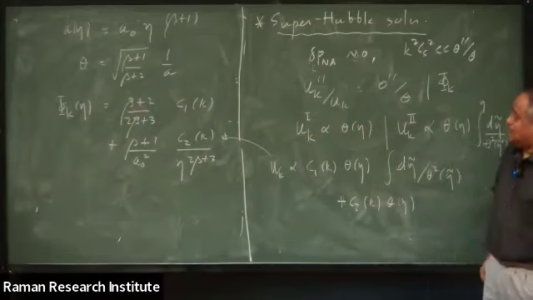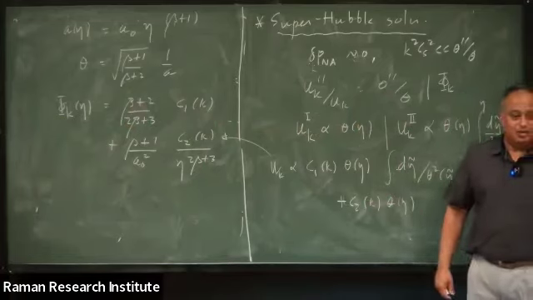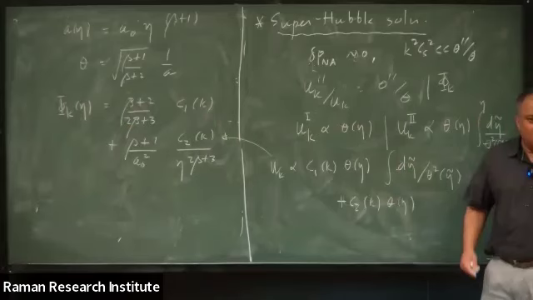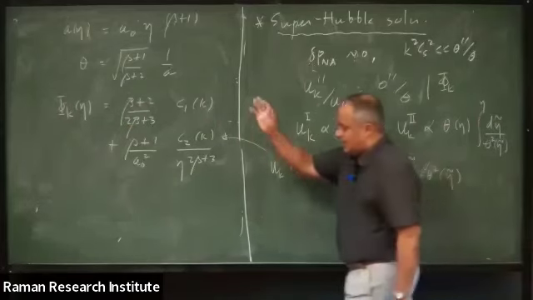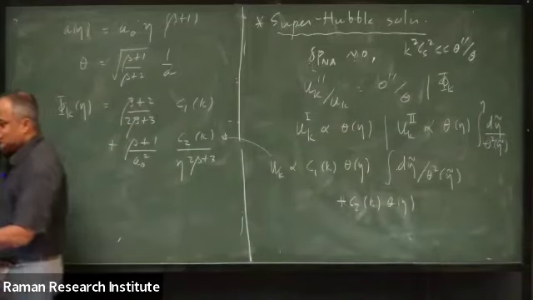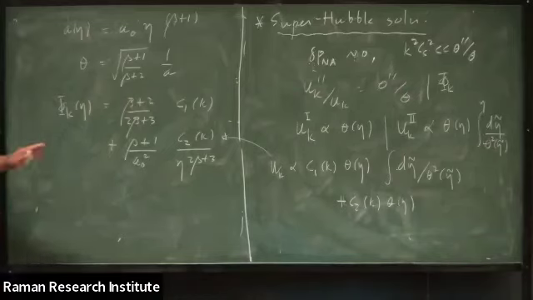Yes? Okay. Now, can you tell me something about the behavior of these functions? What is the range of eta in radiation and matter domination, early times to late times? Eta can go from 0 to some large values, right? Or in matter domination, from some finite value to some large values.